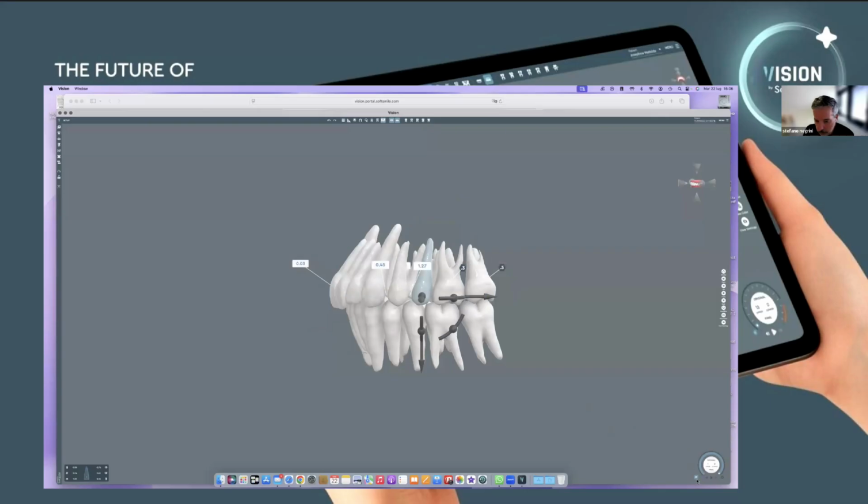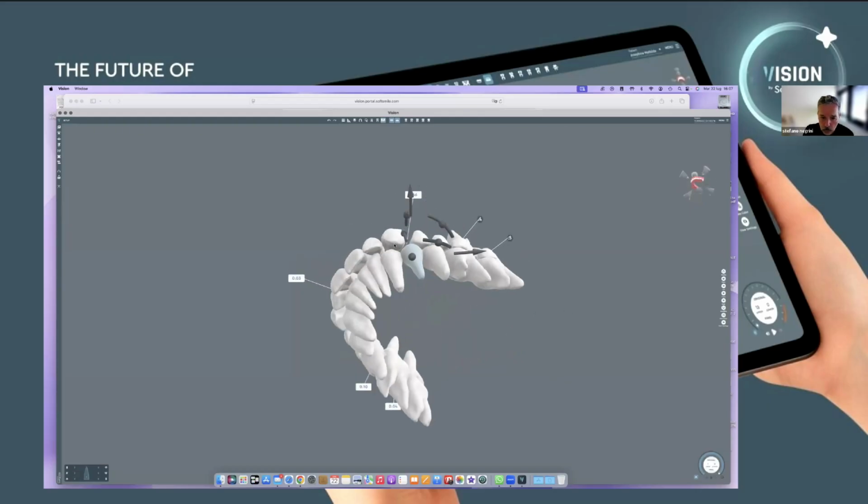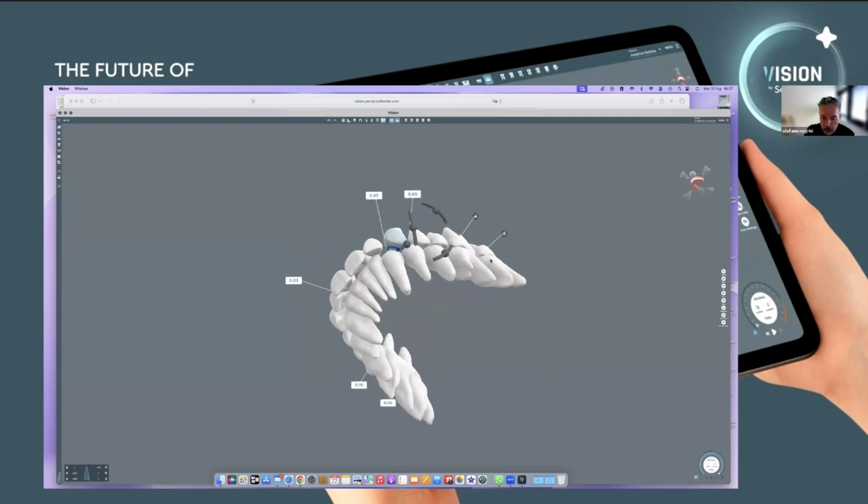Also I check immediately for interference, but I check again at the end, and if possible no IPR here. Sometimes I like to change the inch point here, just to move a little bit like this.